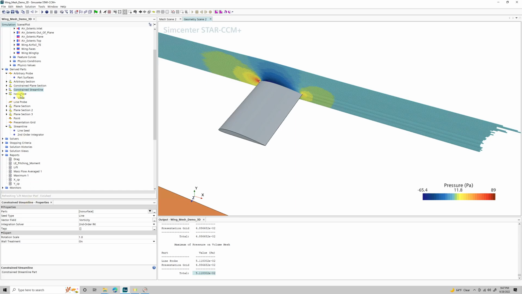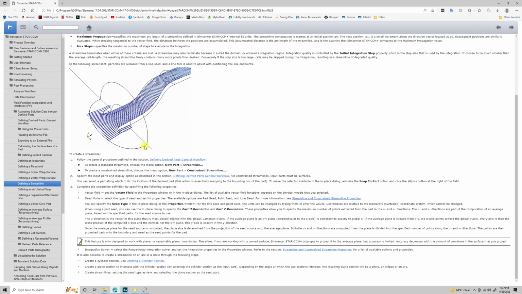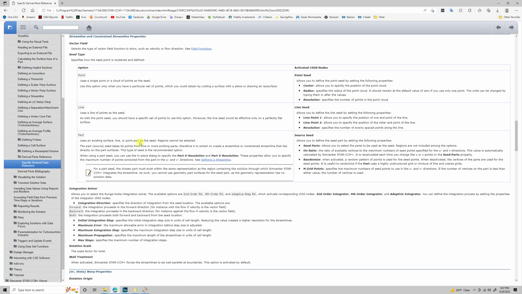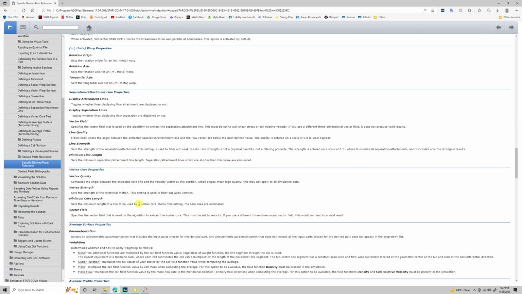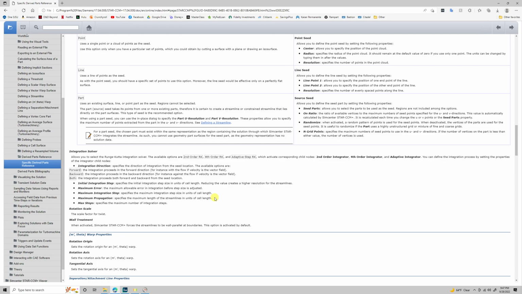Okay, well, not 100% sure what this one does in actuality, so let's check the help documentation. What does that say about a streamline? Defining a streamline, where's a constrained stream? Seed, source seed.